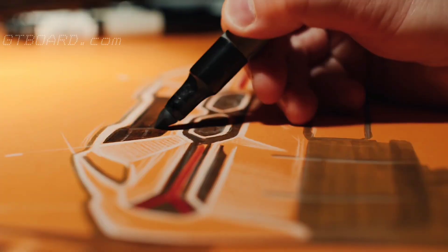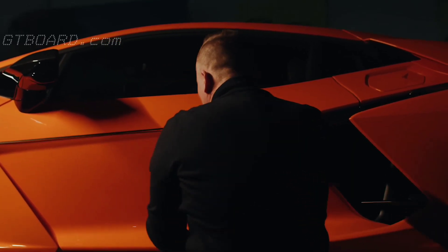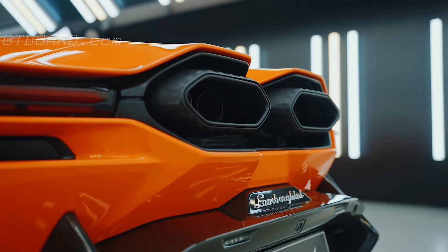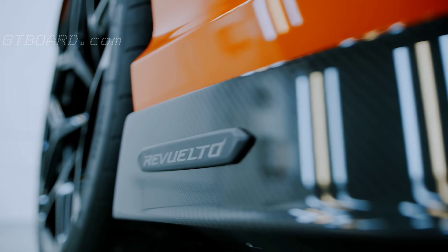When you see this car, it is clear this is the new Lamborghini. The inside view is very three-dimensional — the Y shape towards the side air intake, the floating blades on the rear fender, and the new wheels. We have new wheels: 21-inch at the front, 22-inch at the rear. This is unique on the market — it doesn't exist on other super sports cars.